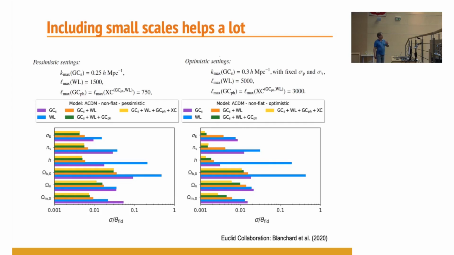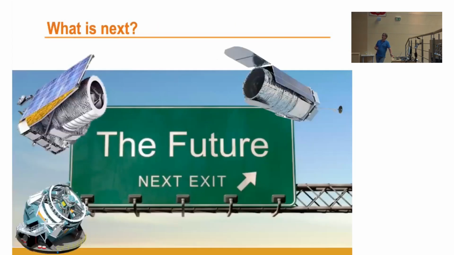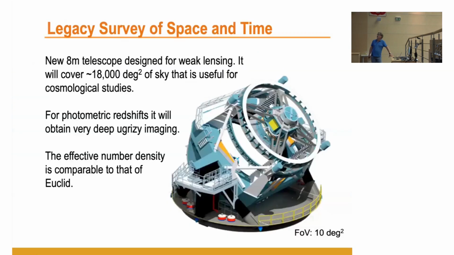But it really shows how much more we can get from these data if we can access the small scales and really try to actively pursue that link to galaxy formation. So that's really, I think, the main area of research in the coming years. Because these future data sets will give us the data, but they also give us the opportunity to tackle exactly those problems that are currently completely open.